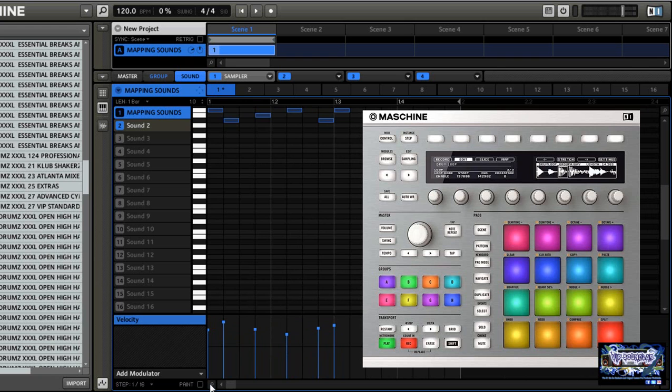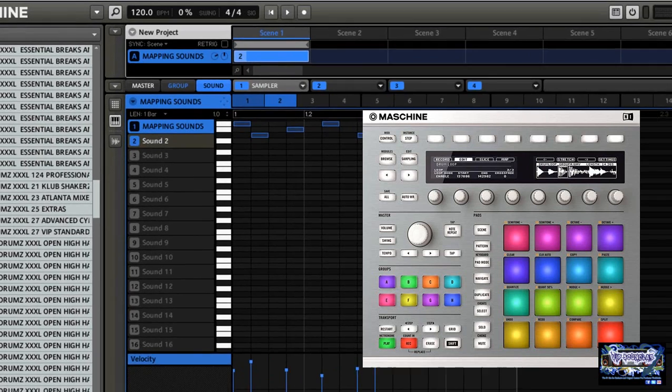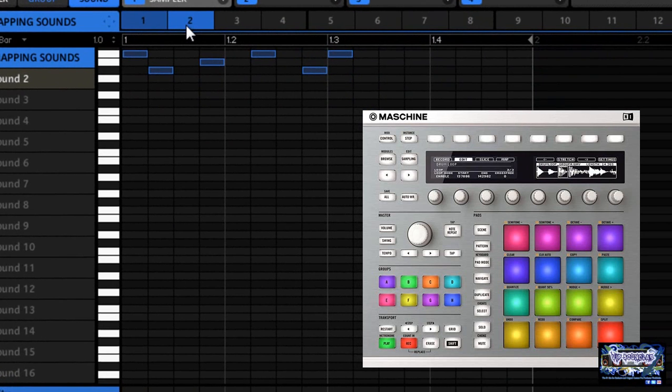Now, you'll notice on your Maschine controller that the first pad will be lit up. That's your pattern. You can press duplicate towards the top. That will be the 3rd button on the left hand screen. And you see that this little 2 lights up. Now you'll notice in your hardware controller that 2 pads will now be lit up. So when you hit the 2nd pad, now we go to scene 2.